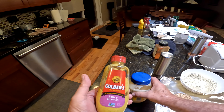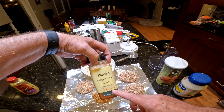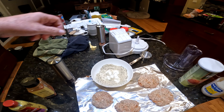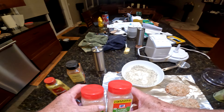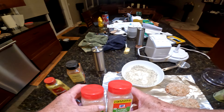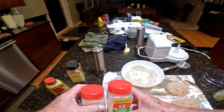So in case you guys want to know what I'm using — it is Panko breadcrumbs, Italian style. Goldens spicy brown mustard — though I think you could do Dijon, plain old brown, or yellow mustard, whatever suits your fancy. Good old Best Foods real mayonnaise. My paprika — I go to Penzeys. This is a Hungarian style sweet paprika — I use that for my chili, so that's what I put in there as well. And good old McCormick's garlic powder and onion powder. These go in a lot of stuff. And some fresh ground pepper.